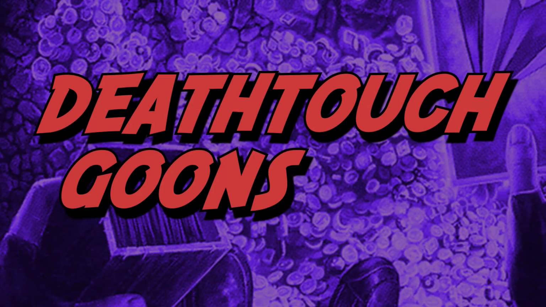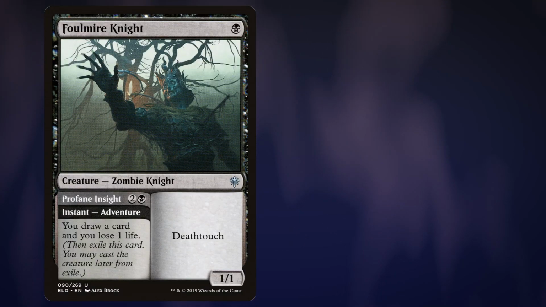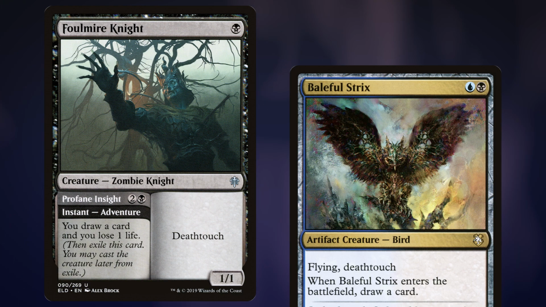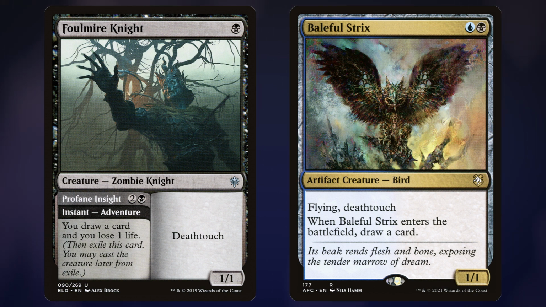Death touchers. Foulmire Knight's a fine death toucher and has the added value of drawing us a card and losing us a life at some point later in the game. And Baleful Strix is one of the top death touchers there ever was. 2 mana replaces itself, and it also flies to deal with those flying attackers.